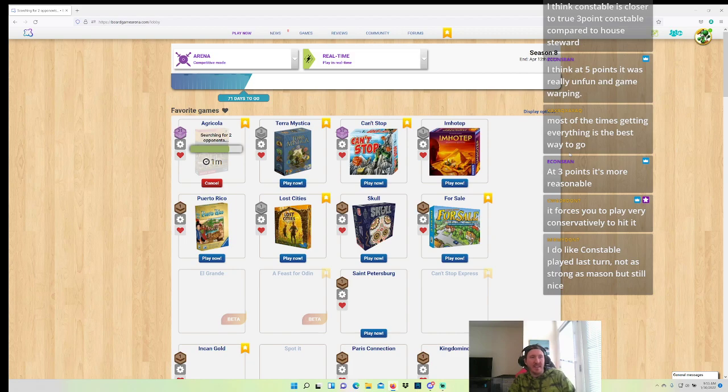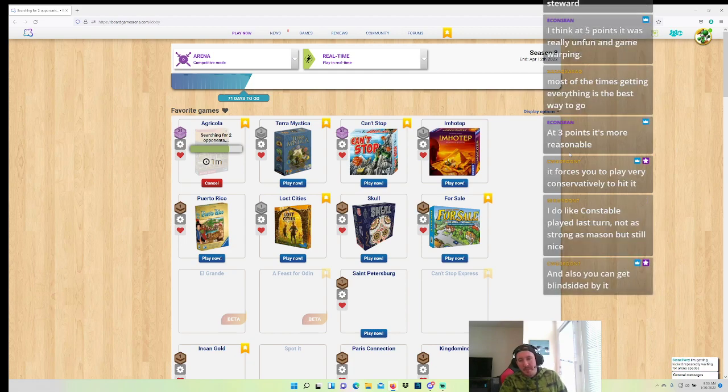points? Again, that's the thing. The true points that a lot of people are getting off constable are sometimes 0, sometimes 1. You can get blindsided by constable. That part's a little sad.